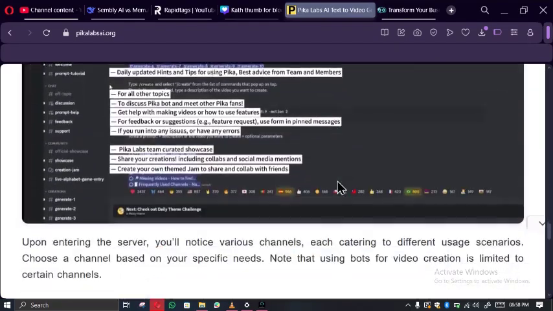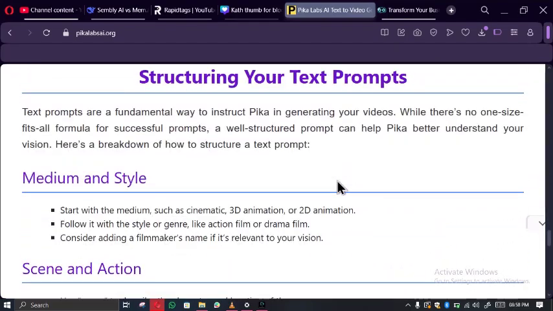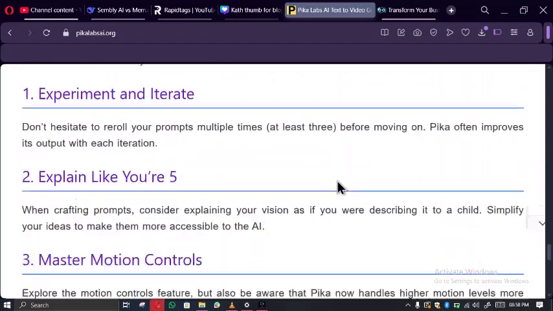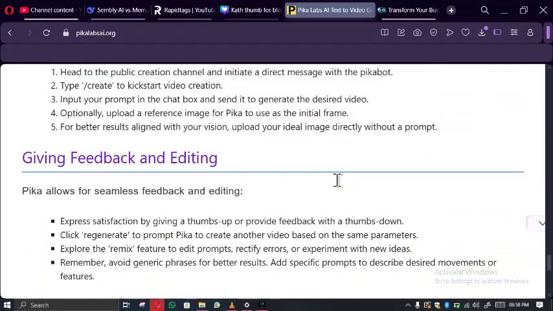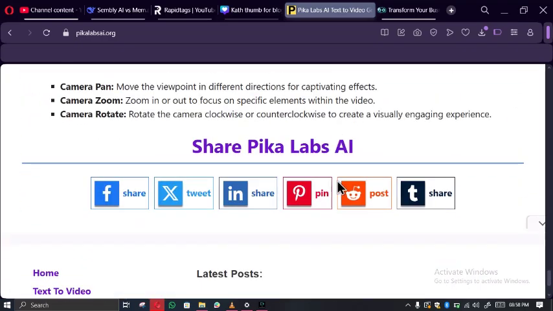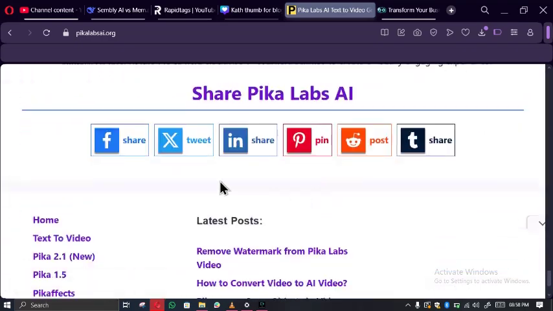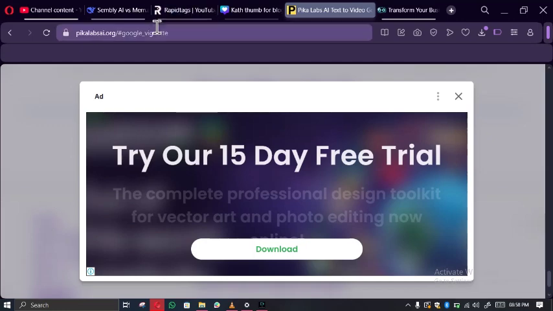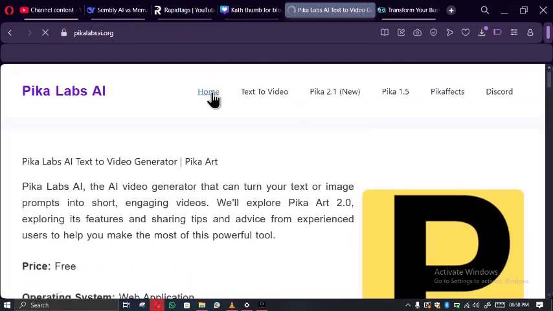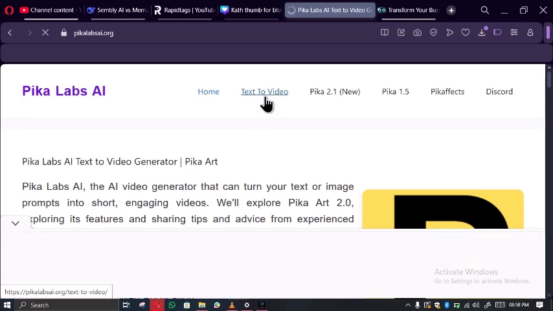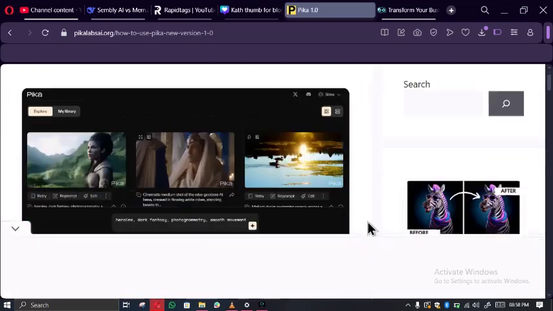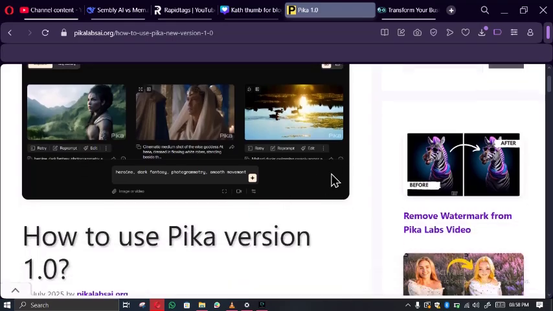When it comes to customization, advanced control, lighting, angles, and stuff like that, you have that under Sora. While font templates, Pika effects, and quirky edits, you have it under Pika Labs. So it's a tie, depending on which ones you actually need. If you need advanced control like lighting and angles, just go for Sora. If you need font templates and effects, go for Pika Labs.